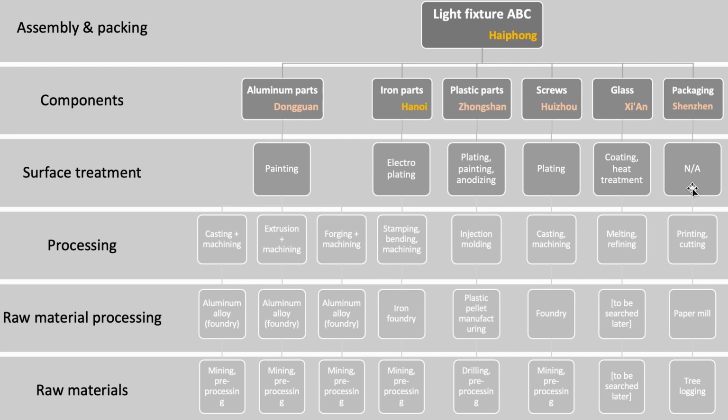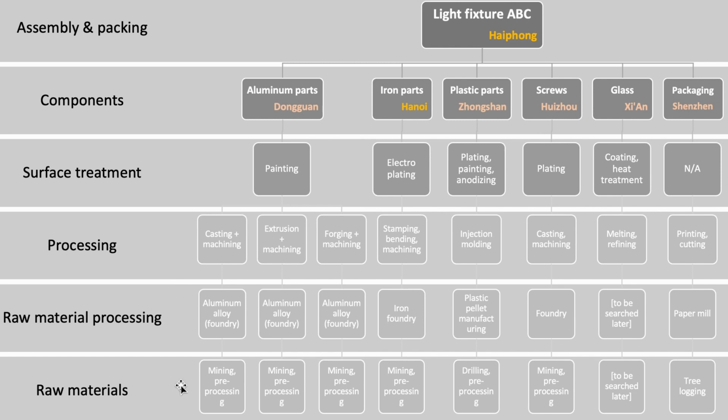Okay. And this is for packaging. So it's printed, it's cut, but before that, there's a paper mill churning out the cardboard and the paper and so on. So that's why there's 2 levels here of processing. Very often you can think of this: before the aluminum can be cast and machined, hey, there's a foundry involved to make the alloy that will then be reheated to melt it and to cast it and so on, right? So very often there's 2 levels of processing, and it's a little bit artificial. Could be more than 2, of course.